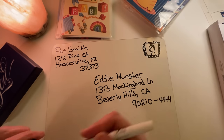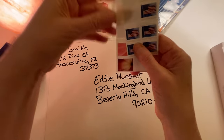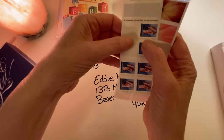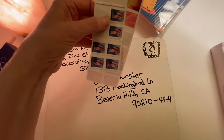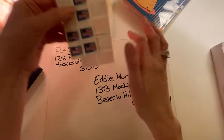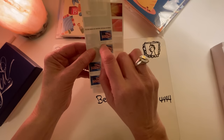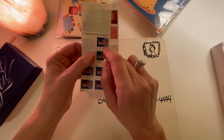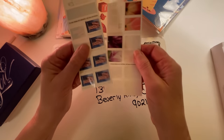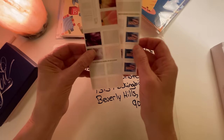So stamps, well, actually, hold on, I can show you. Most of the stamps you buy now are going to be forever stamps, and that means they're valued at, I think the current postage is 66 cents for a 1-ounce letter, and these will be worth that much, and then if they raise the cost, it'll be worth as much as it costs to send a first class letter forever. That's why it's called forever. So that's good to get the forever ones.